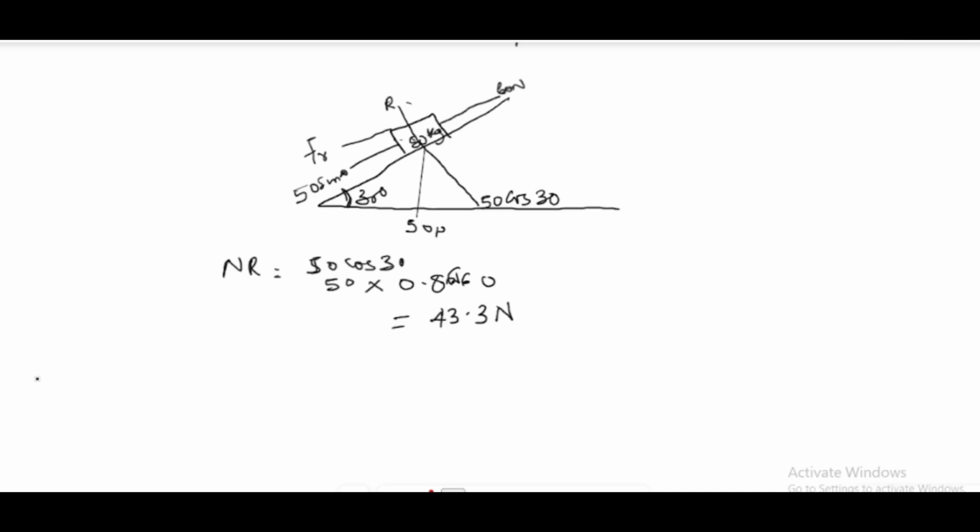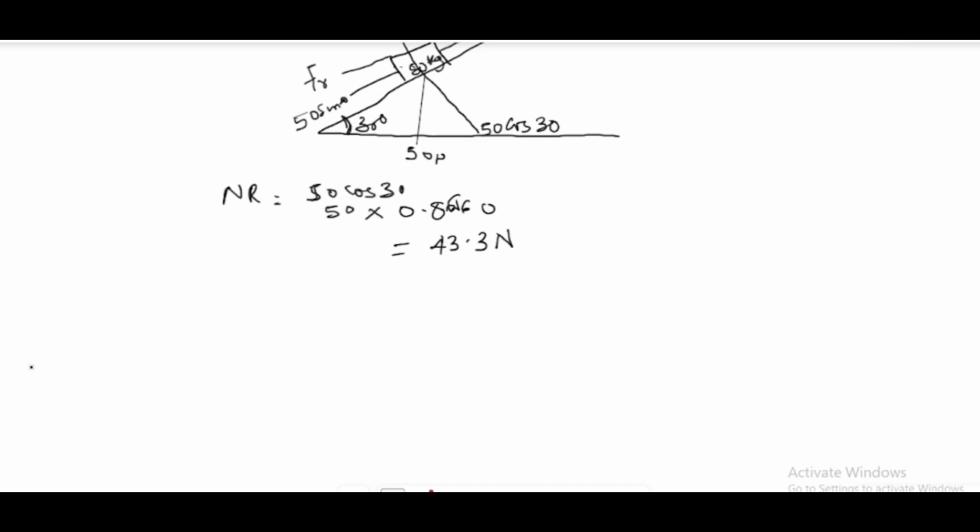Then the next thing we are asked to find is the frictional force acting on the particle. So we don't know the frictional force, but we know the coefficient of friction. And we know that that coefficient of friction is equal to the force of friction over normal reaction. And what is normal reaction? Mg cos theta, right? Good. So to find friction, if you cross multiply, friction becomes equal to the coefficient of friction times normal reaction.